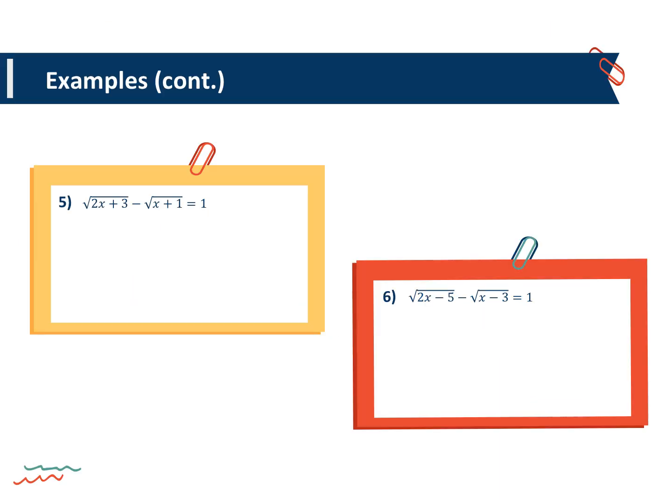All right, let's keep going with some examples. The examples on this page are going to be a little bit more involved. You might see that I'm going to take up this whole screen with work, because if you have two square roots in a single problem, then you're going to do the same process, but you might have to repeat it a couple times. So you want to get one of your radicals by itself, square both sides, just like before. But only this time, doing it once is not going to clear the radical. It might clear one of them, but we need to clear both of them.